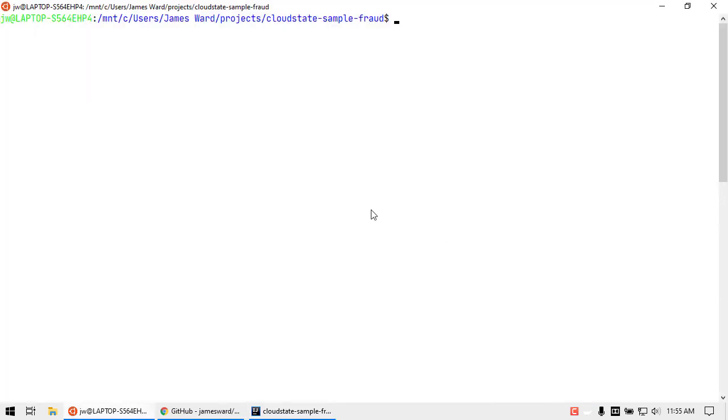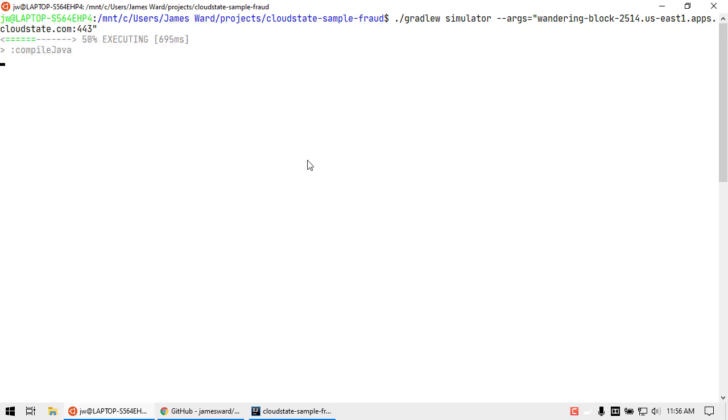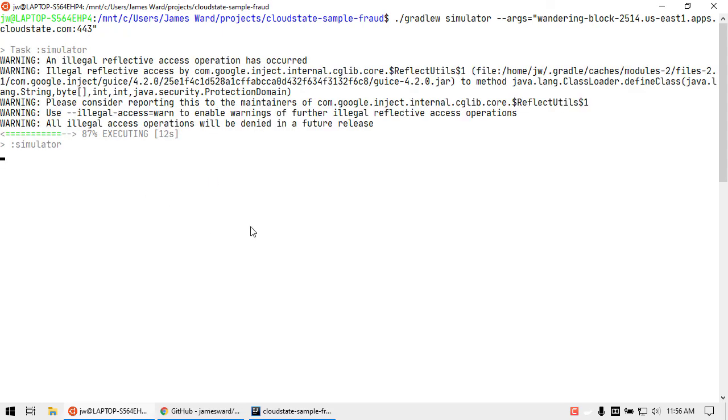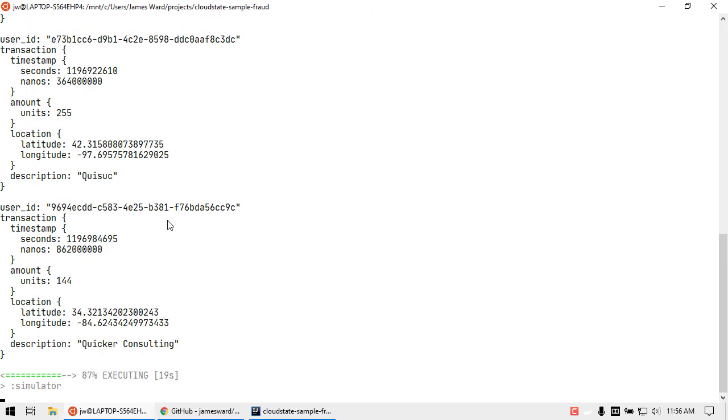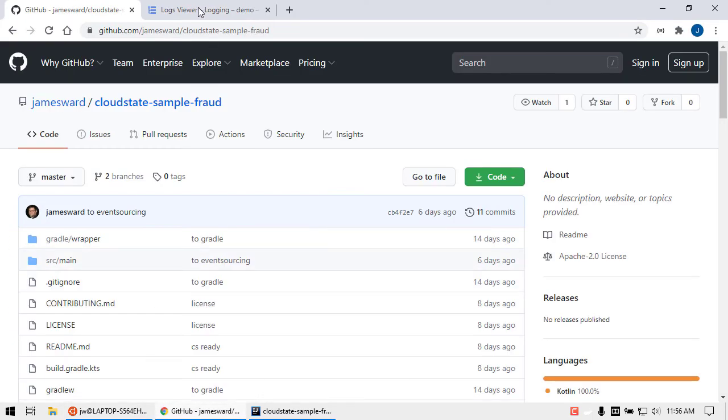So let's go over and run this now. I already have this up and running on Google Cloud via the Lightbend Cloudstate service, but let's go start up the simulator. And what this will do is start adding a bunch of transactions to this transaction log. Once this starts emitting those messages, we'll be able to see the messages that are being emitted here in the console, and then we'll go over to Google Cloud logging to actually see if we get a potential fraud. So here we go, we're now feeding a bunch of transactions into that system.